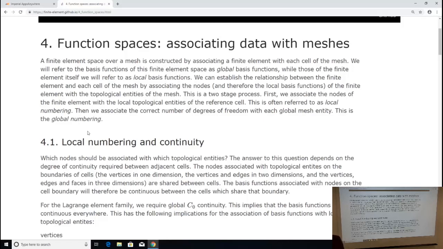Well, each element in the mesh maps back to the reference element. And it maps back to the reference element under a geometric change of coordinates, but it also maps back in a topological sense, which is to say each vertex of the physical element needs to map back to a vertex of the reference element, each edge maps back and the cell maps back.